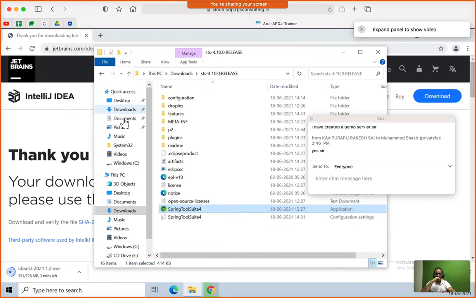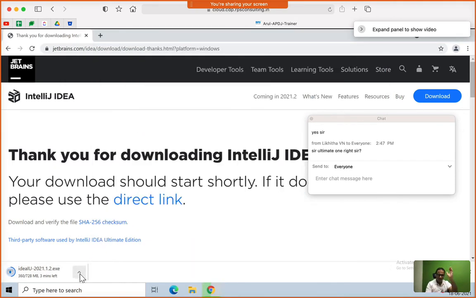So it's okay. I suggest you all download this. You'll download the IntelliJ Ultimate. Yeah, Ultimate is right. Ultimate one, right? Download Ultimate Edition. Ultimate, no community. Community you already have. Ultimate Edition. Now see, you'll have already started downloading, hence it is taking some time for me also. So start the download. Let it take time, whatever time it takes.